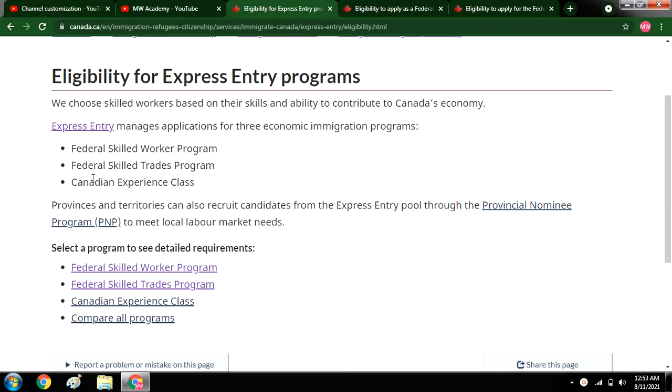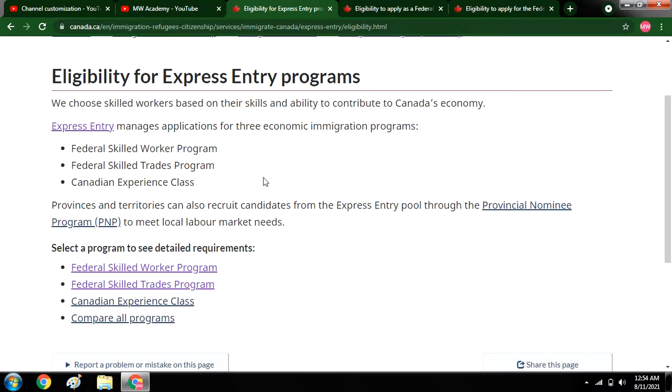And about Canadian Experience Class, this program is for the people who have worked in Canada and who have at least 1 year of Canadian experience under job category of NOC O, A or B. Now NOC O, A or B is the essential requirement to apply under Canadian Experience Class. In NOC O, basically managerial level jobs come in. In NOC A, engineer level jobs come in, and in NOC B, technologist level jobs come in.